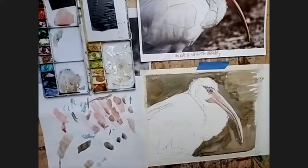What was your brown again? Burnt umber, burnt sienna, and ultramarine blue. Thank you. Mm-hmm.